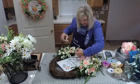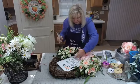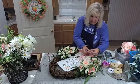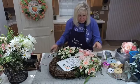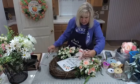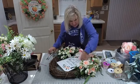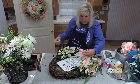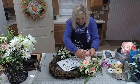Have our lace. Not this way, this way. It's always hard to try to figure that out. I'm like, wait. Fold, fold to the outside, fold to the outside. And this one just a little shorter. It's funny how the other one was a lot shorter than that. Cut this one. This is why you start your top one. It just depends on what you want. I want my scissors to the floor.